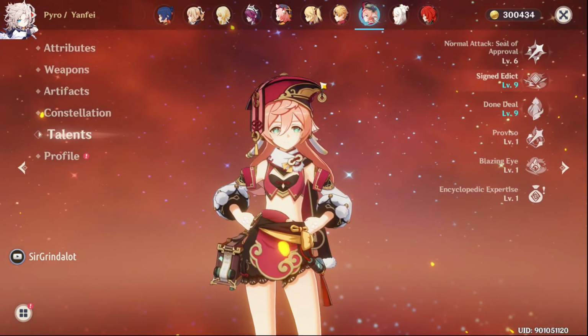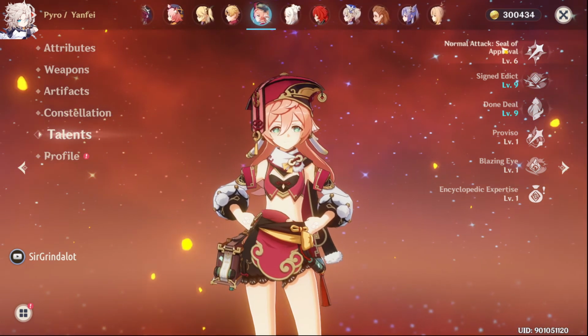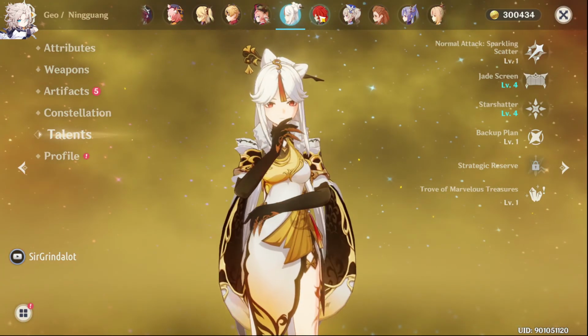Talents are like this. All at 6. Definitely worth leveling up to 9. I would say stay at 6 and 9. 9, 6, 9 looks about right. I have not built her at all.